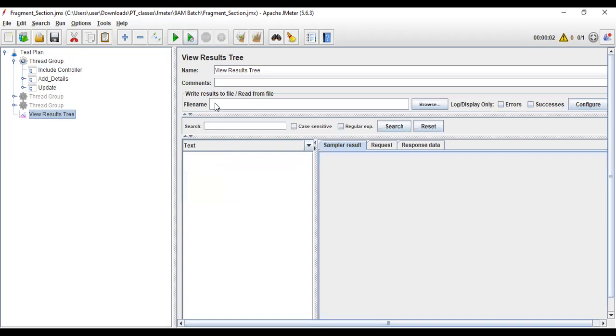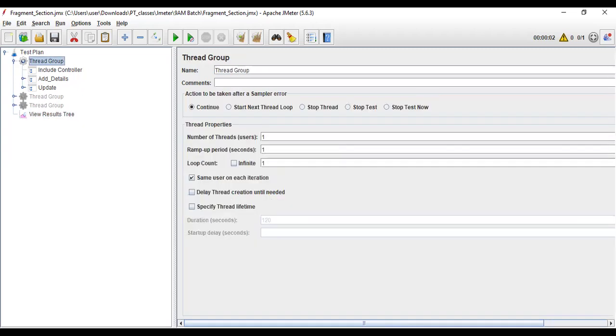Instead of giving a physical path, always try to give the relative path. Now you can see, even if I run with multiple scripts, it will take. So this is called fragmentation of your script. In real time, this is really useful when you do test fragmentation.